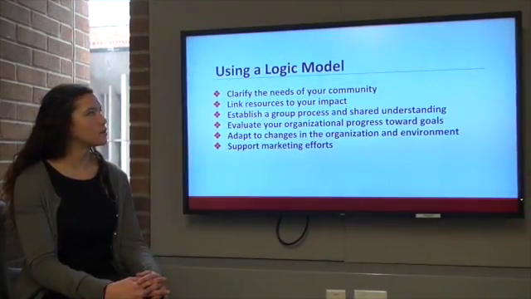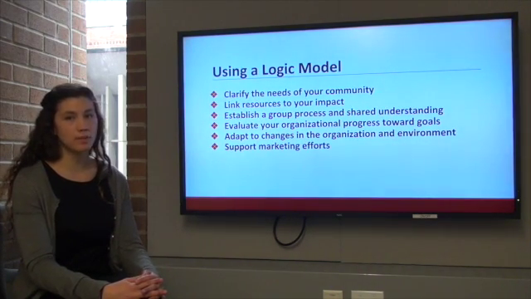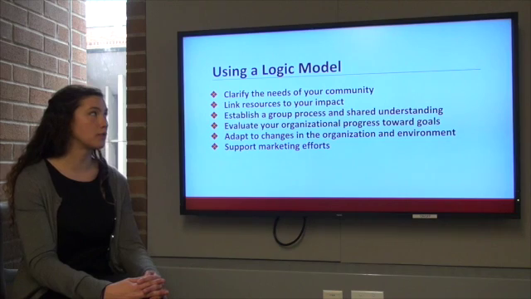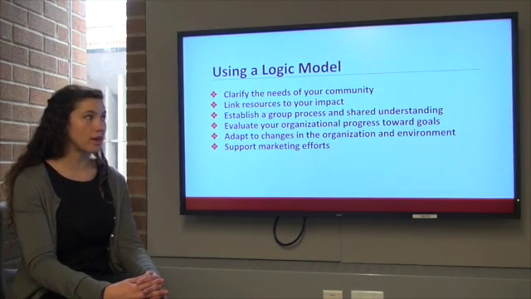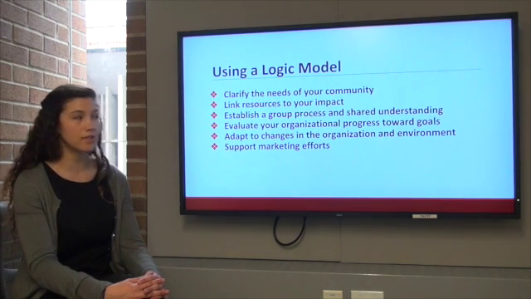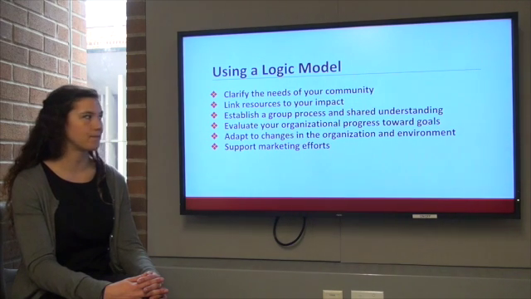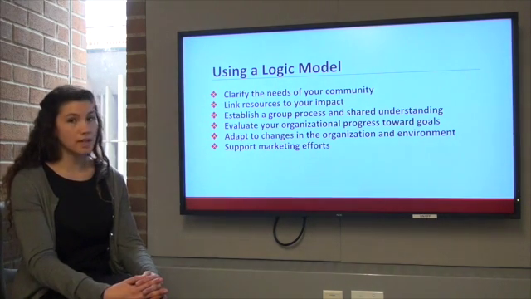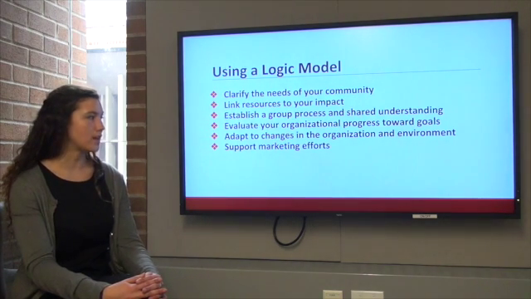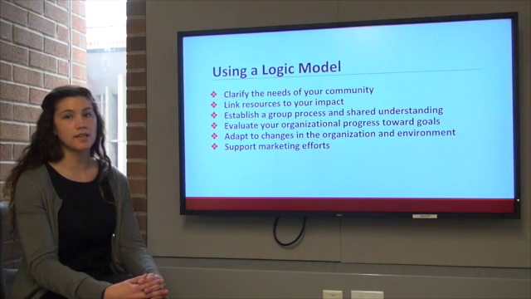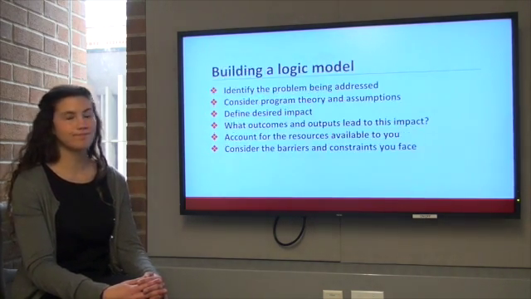A logic model can be useful for a variety of reasons. First, it can be used to clarify the needs of your target community. It can also be used to link your resources to your impact. It is a critical tool in establishing a group process and shared understanding of your mission and vision. And it can be used to evaluate your organizational progress towards goals. A logic model, since it's so dynamic, can be used to adapt to changes in the organization and environment. And finally, it can be used to support marketing efforts by establishing clear communication goals and prioritizing your resources.